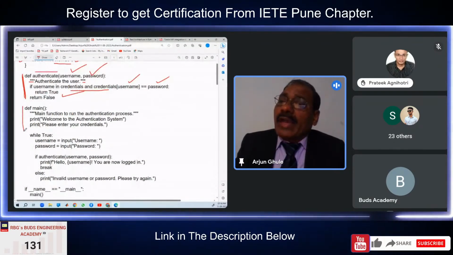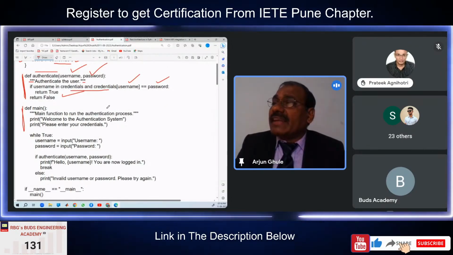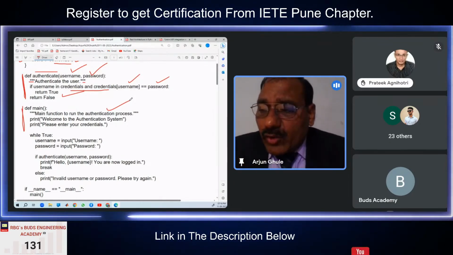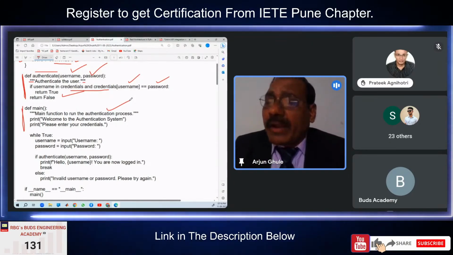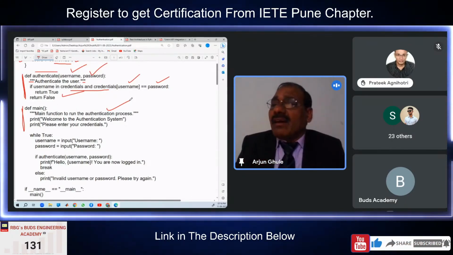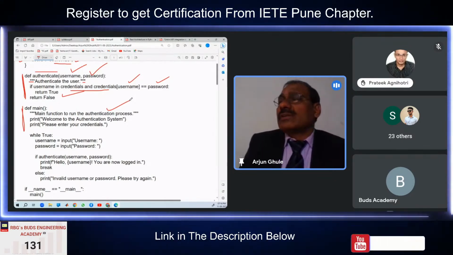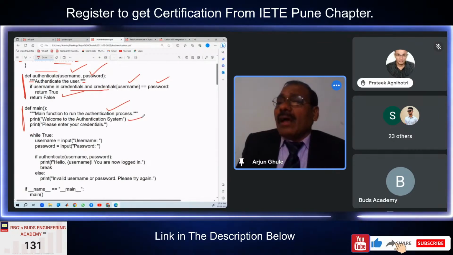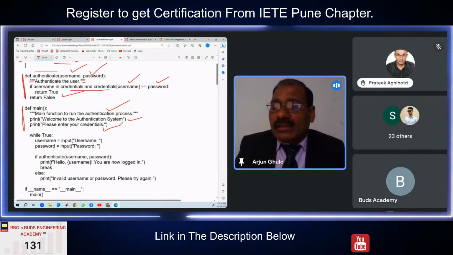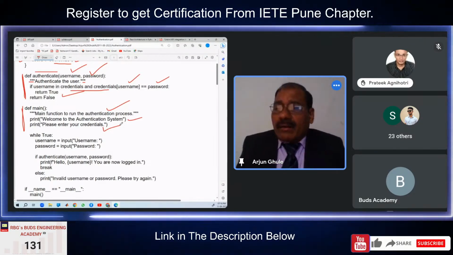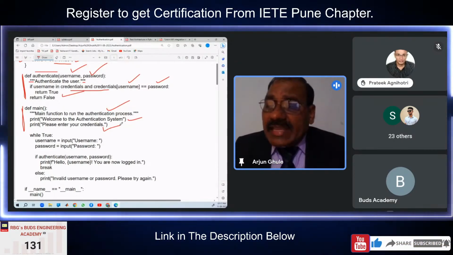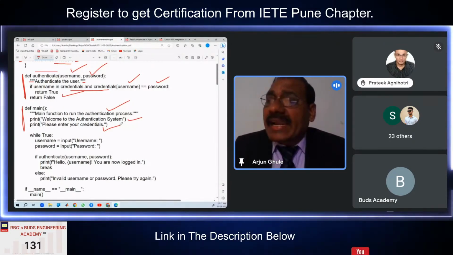Then the next term you can move to is a main function to run the authentication process, and for that process, I think in Python you have already seen that one is a scan and one is a print. So on the screen you will get whether it is matching, then it will be defined as welcome to the authentication system, and it will say please enter your credentials. That's the user input you can give through your keyboard. It will say welcome, and then you can have your credentials too.